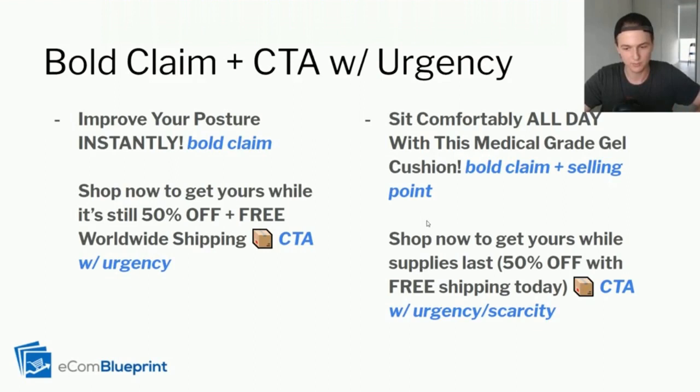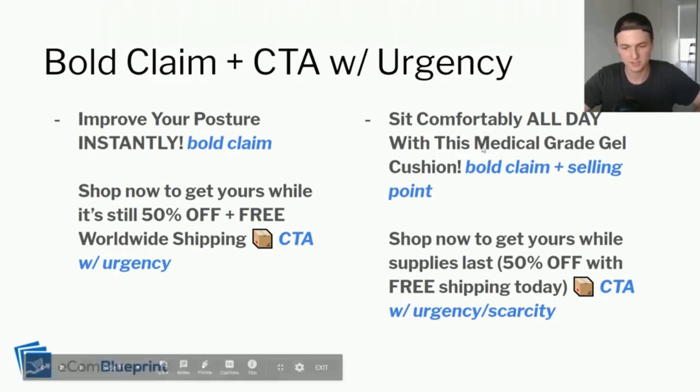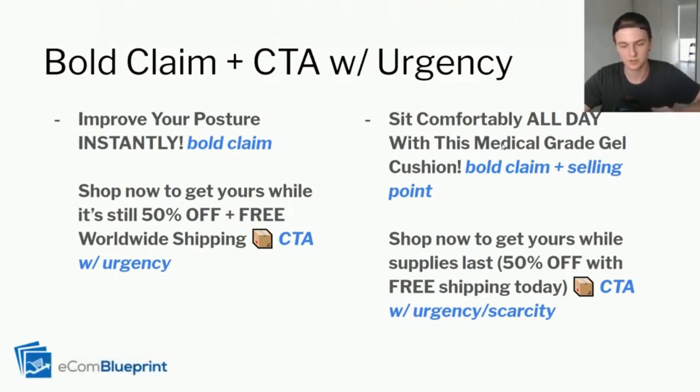Here's another example of a bold claim plus CTA. Let's say I was trying to make an ad copy for the cushion that I'm going to be talking about in the next module. Sit comfortably all day with this medical grade gel cushion. That's a bold claim, and I also added a selling point, right? I could just say sit comfortably all day. That's the bold claim, and then I tell them, oh, it's also medical grade gel. So I add a selling point here. You don't need the selling point. You could just say sit comfortably all day. Shop now to get yours.